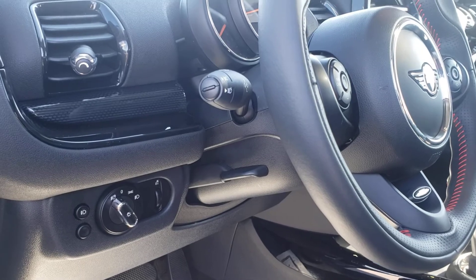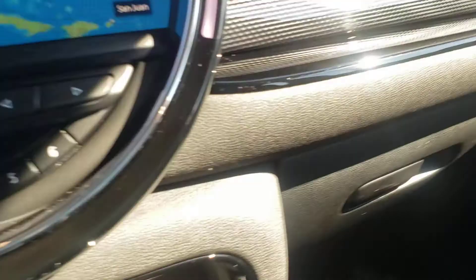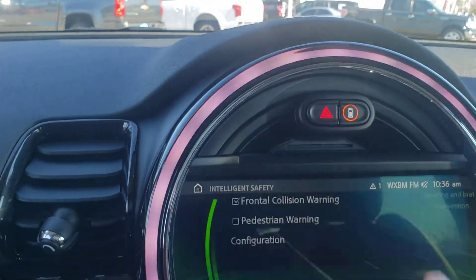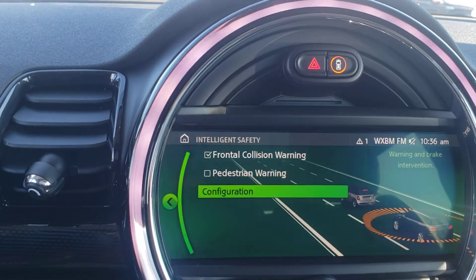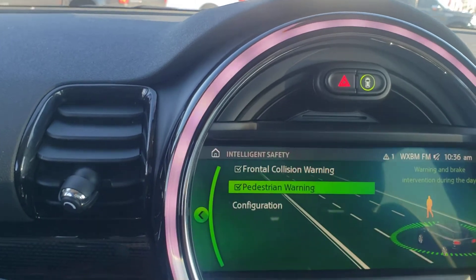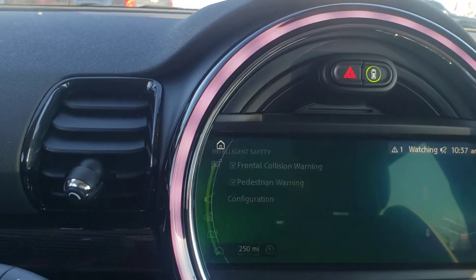It's a nice bonus feature. We also have these nice sport seats with an adjustable cushion, so you can give yourself a little bit more leg room if needed as you step inside the vehicle. We'll notice a couple of new features — next to the hazard light we have this frontal collision warning button. When we press that, we see it says we can check for frontal collision warning and also pedestrian warning. With both of those enabled, if someone suddenly stops their vehicle in front of you, this car will also apply emergency brakes to avoid a collision — a nice safety feature.